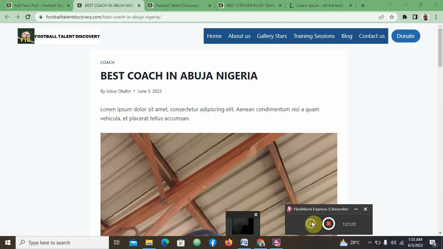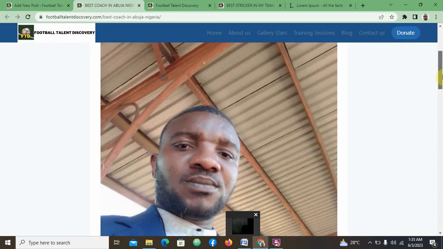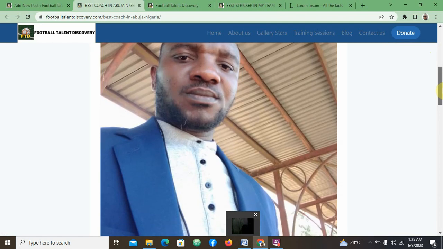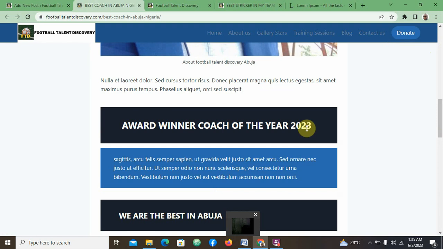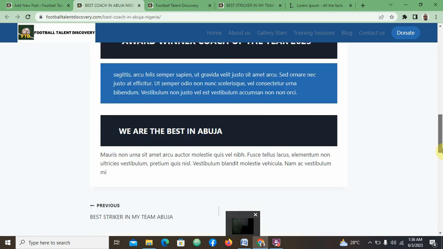So this is the coaching area. It's open. You can see category coach, right? Then you come down here, you see the background, the color will change, all those things will change. So it depends on how you want your website to be.